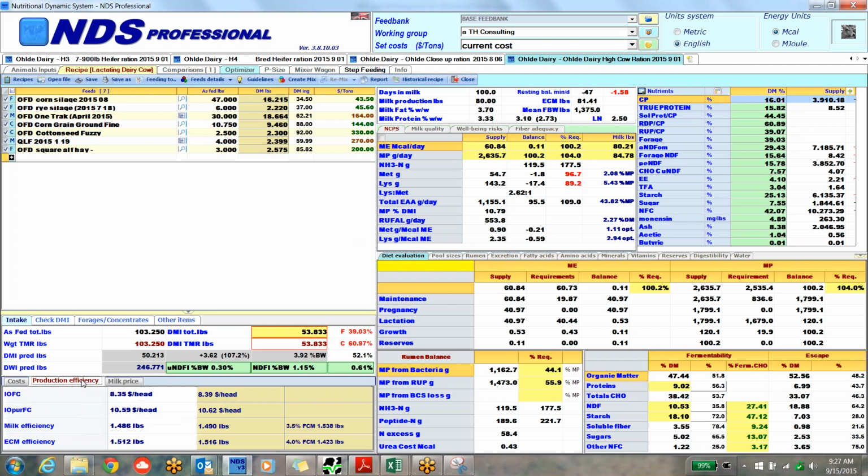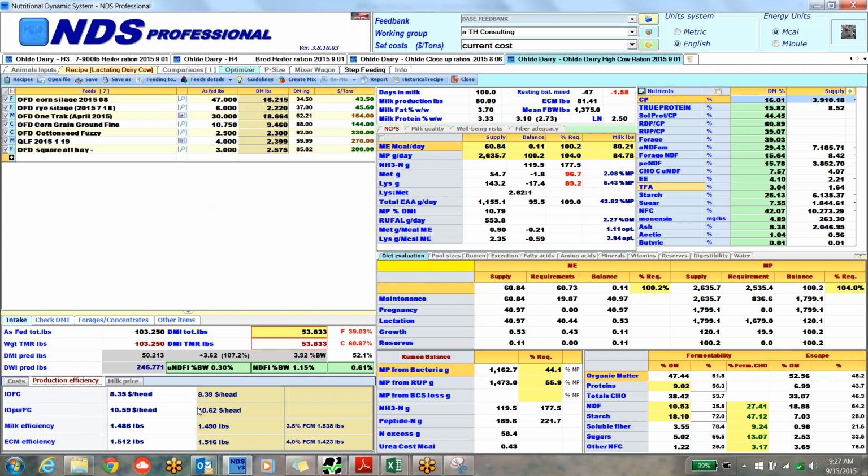If I go to production efficiencies, my target for this dairy is 80 pounds of milk with a 3.7 and a 3.1. What I'm actually getting, according to this intake of 53.8, is the 81 pounds here, or 80.2 pounds of ME milk, which is my limitation.